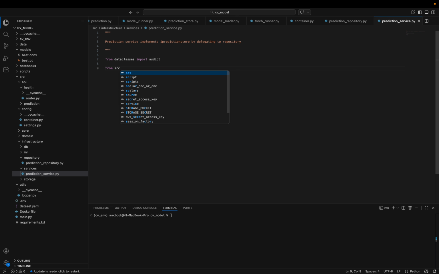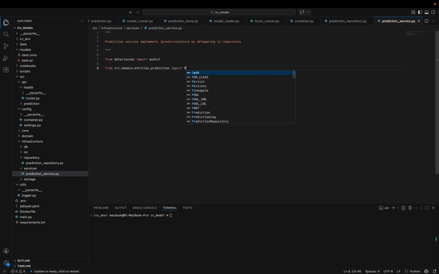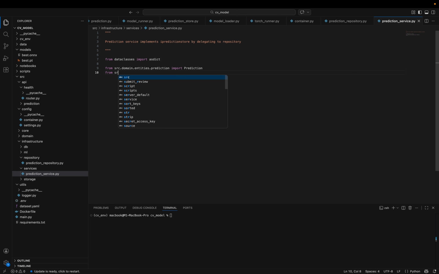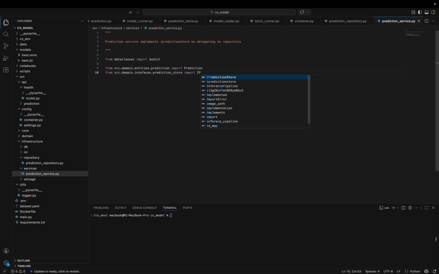From src dot domain dot entities dot prediction import our Prediction, and from src dot domain dot interfaces import our IPredictionStore.